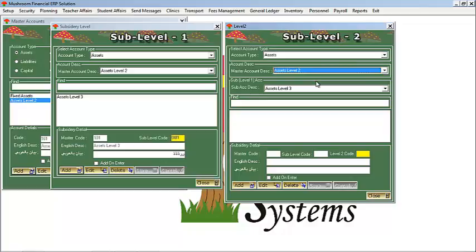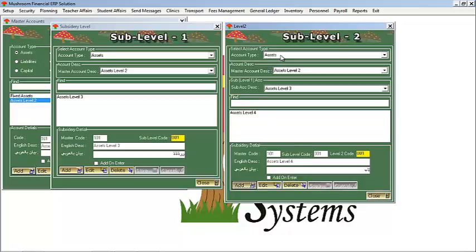So we chose assets level 2 as the title, and the moment we chose this one, it came out and filled in level 3 automatically as it was created here. I hope it is very clear until now. Now we do the same exercise and we say add, and here in the text box we will say, for example, assets level 4. And for Arabic we may give something, and we click the save button.